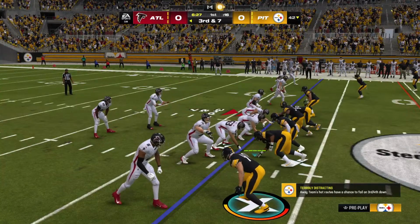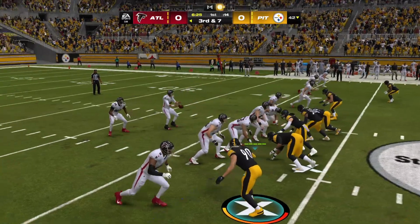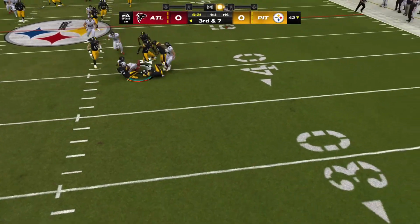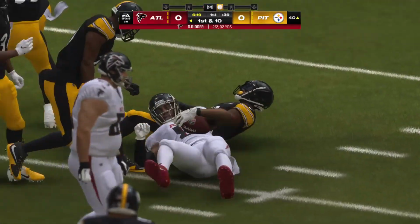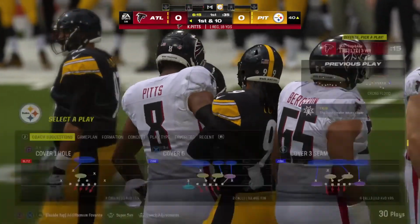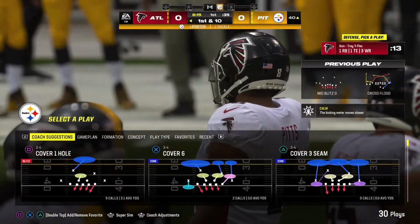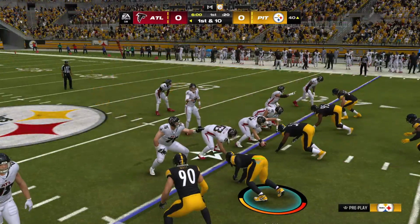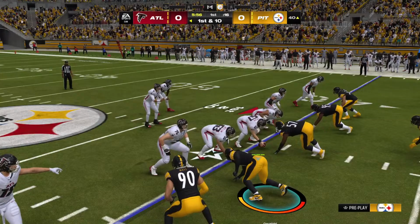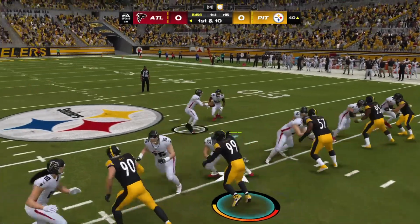And a lot of times you think if you blitz a running play, you're going to smother it. But a lot of the blitzers, they come in a little bit high. They don't have great leverage, and they're easily blocked and turned to the side. And they're going to have themselves another first down as the tackle's made at the Steelers' 40. 18 yards, a big pickup there on 3rd down. Operating out of Steeler territory now. Here's 1st and 10, right at the 40.